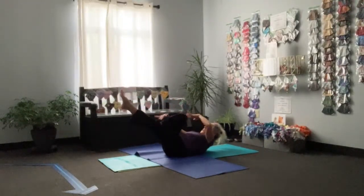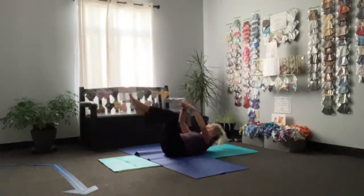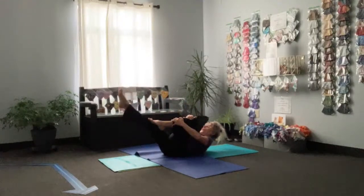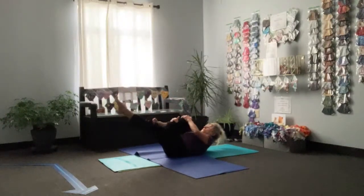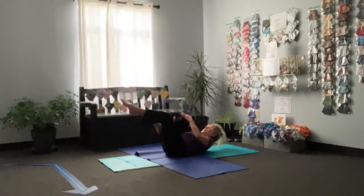Knee to chest, toes to wall. Reach, reach, reach. Reach for three, two, hold there. Switch hold, switch hold, one more, switch hold. Good, now let's do double leg stretch.